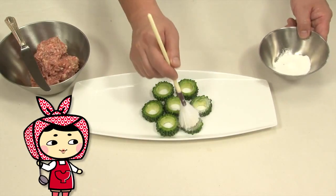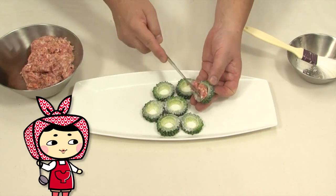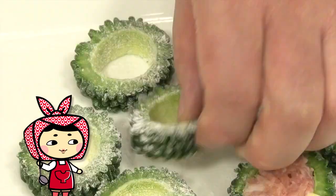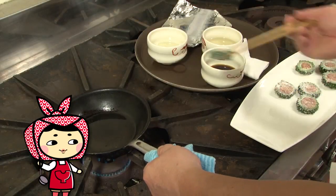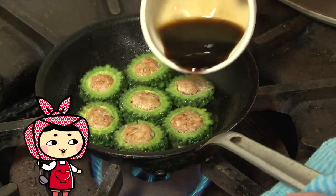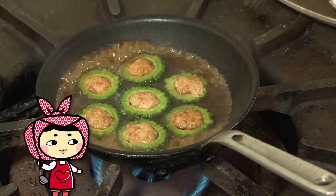Back to work! Now we're stuffing the goya with ground pork with chopped vegetables and salt and pepper. Pork goes well with goya, but you can use different meat, or even tofu. An important trick here is to stuff them with as much meat as possible, because the meat will shrink when you fry them. Pour in a little sake, and using a lid made of aluminum foil to cook them well, fry until they turn brown — and they're ready! Pour in some ready-made sauce, such as sukiyaki sauce.